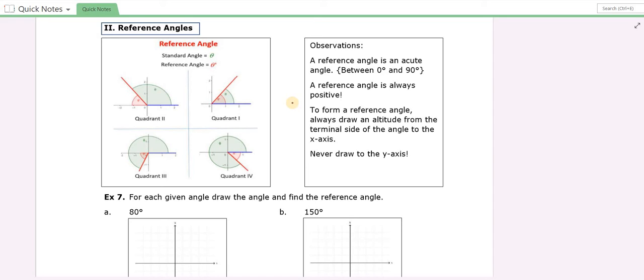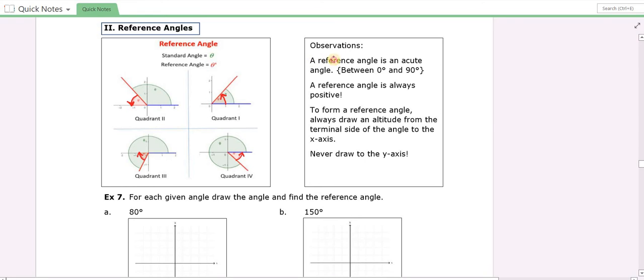It's very important that we discuss the reference angles because it doesn't really matter sometimes what the angle is, but it really does matter where the terminal side of the angle is, in which quadrant is it. So if we are in the first quadrant, the reference angle is going to be this angle. If we are in the second quadrant, this is our reference angle. If we are in the third quadrant, this is going to be our reference angle. If we are in the fourth quadrant, this is going to be our reference angle.